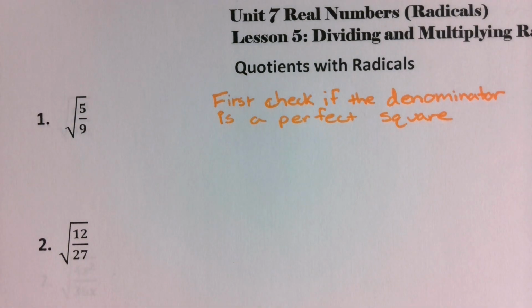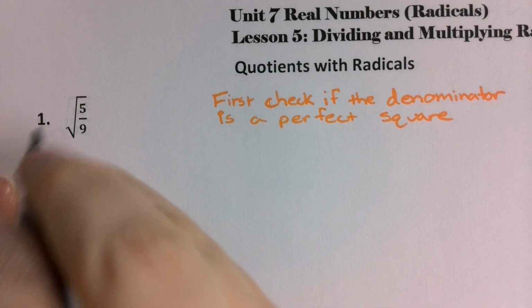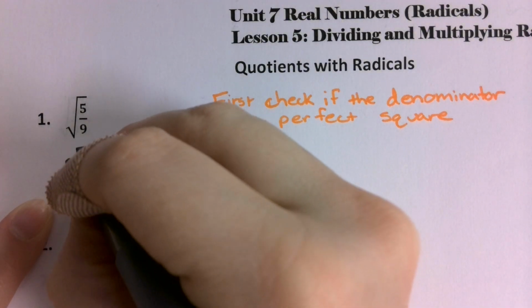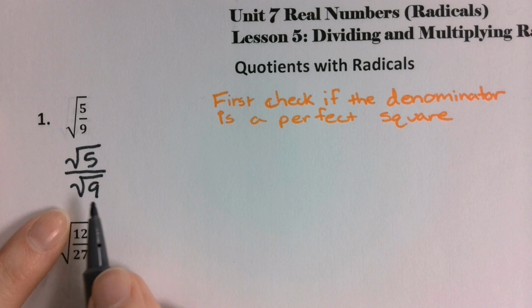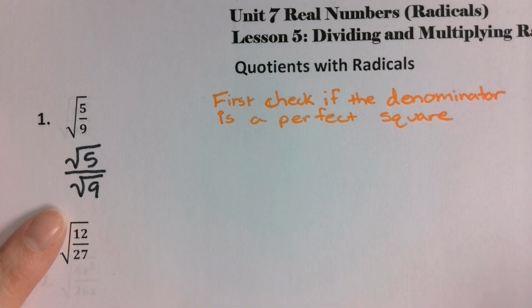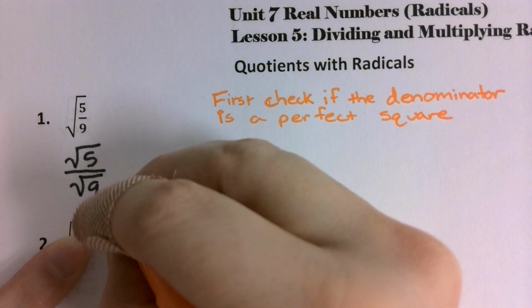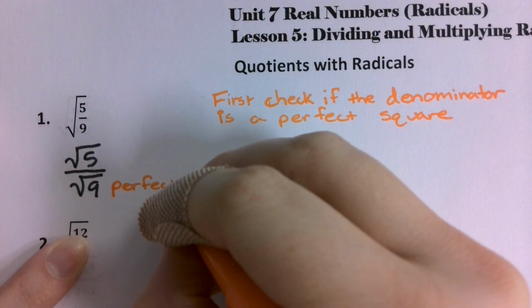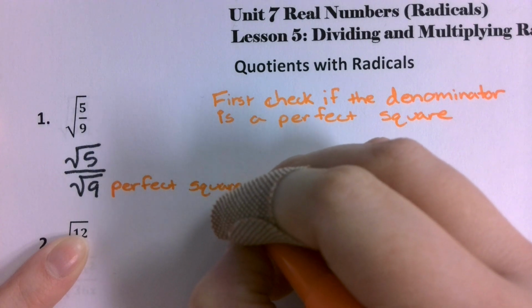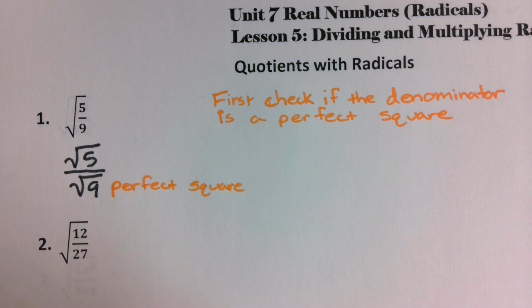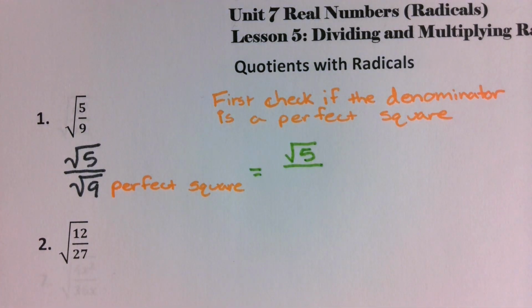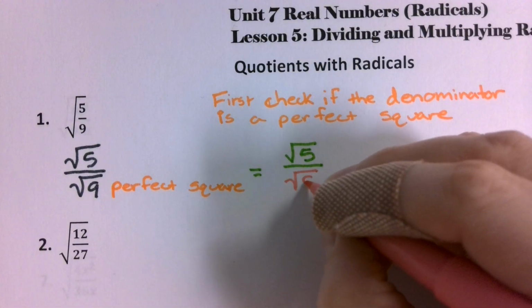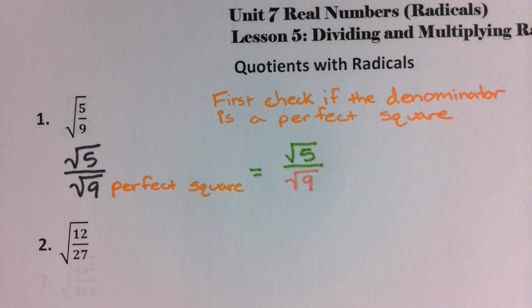So you're going to split these up. You're going to break this fraction apart to where it's the square root of 5 over the square root of 9. And we want to see, is the square root of 9 a perfect square? Yes or no? Yes. Okay, this is a perfect square. So I'm going to then break this apart to where it's square root of 5, which is not a perfect square, over square root of 9, and I'm going to identify that it is a perfect square. So I'm going to put it in my pink. I know that doesn't show up very well as pink, but then I'm going to go ahead and solve it.